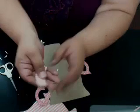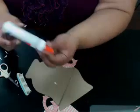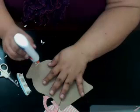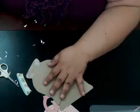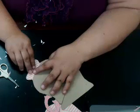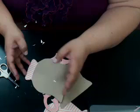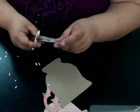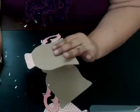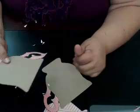So I'm going to take this portion that I just cut off of my teacup, and I'm going to glue it down. Before I glue the side panel off, before I glue it onto my chipboard, I can just trim off anything right now before it's assembled, because it makes it a lot trickier to cut, you know, side pieces when your cup is fully assembled.